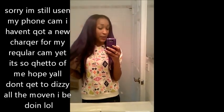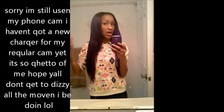Okay, you guys, so this is going to be my final update on my purple hair journey with my HVM hair. So I'm going to give you guys a quick briefing on everything. This is HVM's virgin hair, Brazilian body wave, which I have processed so many times. It is now straight. Plus I flat ironed it and I really wanted it to be straight anyway. So yeah, that didn't bother me.